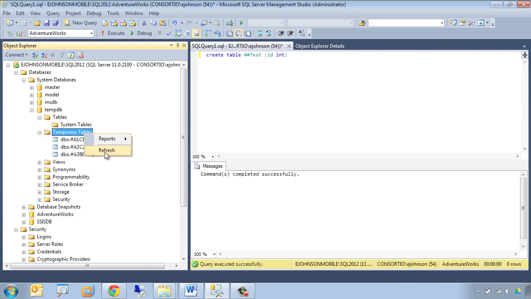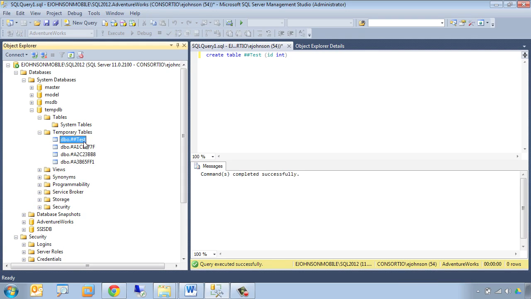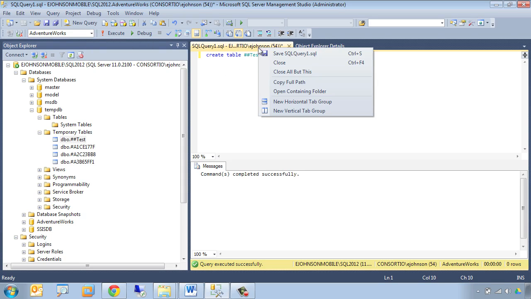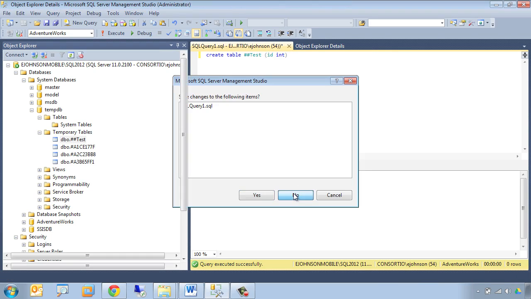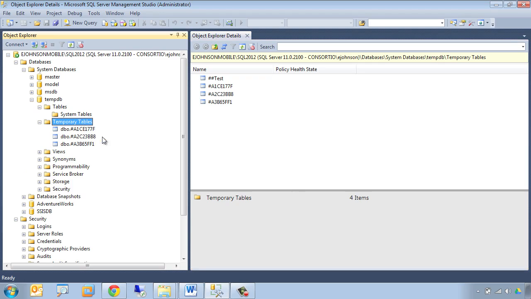So if I refresh my little temporary table list, I'll see that table was created in TempDB. I didn't tell it where to create it. I was in AdventureWorks. And then once my session goes away, don't save my query, my temp table should get cleaned up and it goes away. Okay, so that's what TempDB is for. Temporary objects that you're creating, either temp tables, data from cursors, some variable data uses it.